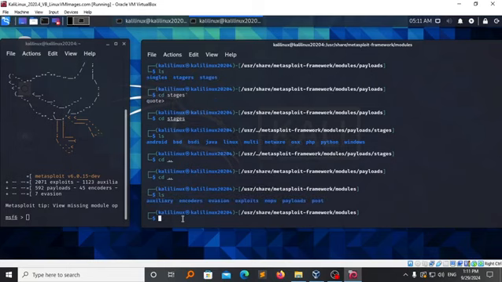And lastly, we have post. So what is post? Post modules are just modules which are used in post-exploitation. After gaining access to a remote host operating system, you have the Metasploit shell, and now you have control of that server.